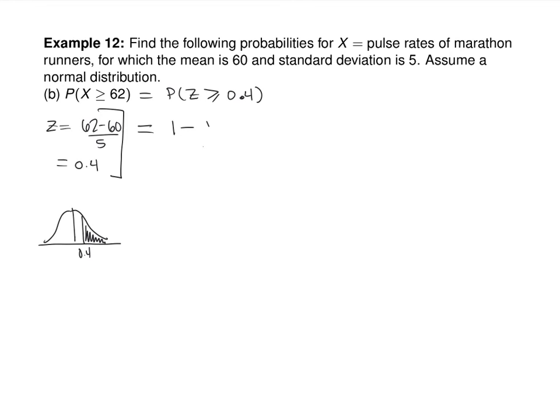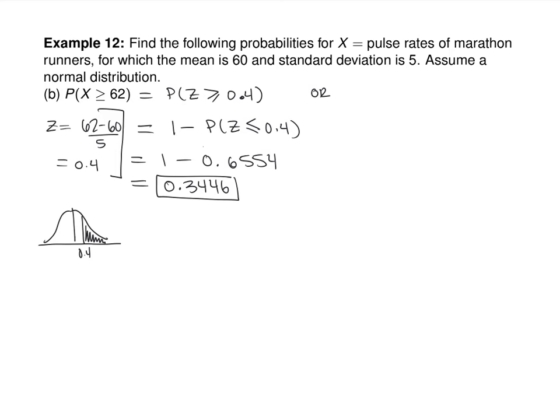You can either do 1 minus the probability that z is less than or equal to 0.4. So that will be 1 minus 0.6554, or 0.3446. Or the chances that you're bigger than 0.4, just using some symmetry. Look, negative 0.4. This is the same thing as the probability that z is less than or equal to negative 0.4. And your table does that direction, and you get 0.3446 directly. So whichever way you like, I don't care which one. What this one does is it does the total curve minus this thing in purple that I just shaded, and then gives you the area of the black region.